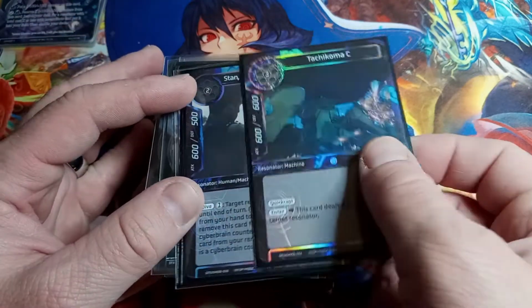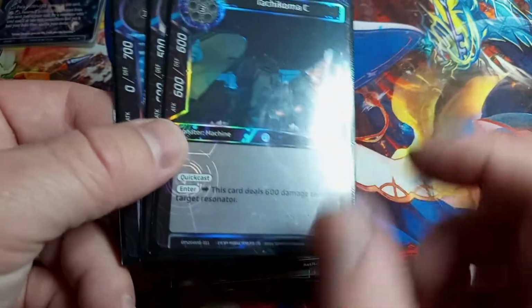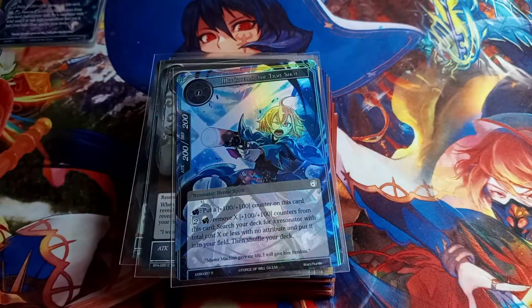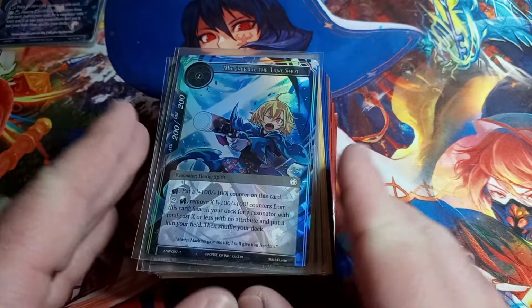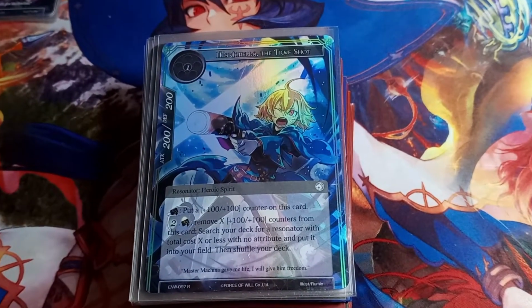Okay, GIT is the set. We're skipping GIT, guys. Anything I find GIT, I'm setting it to the side. I'm not crazy about GIT. It's a very boring, lack of color set. We're not even really gonna talk about it at all.